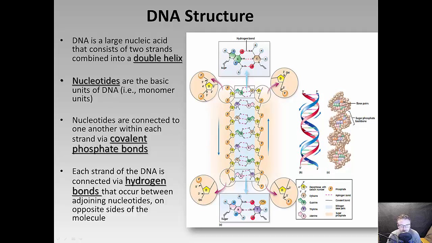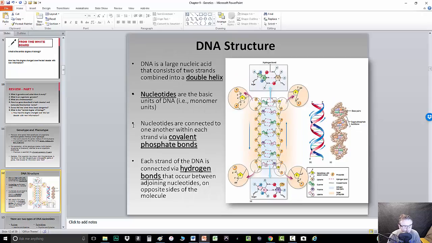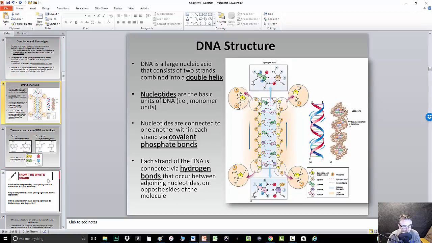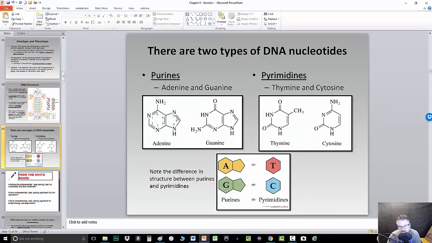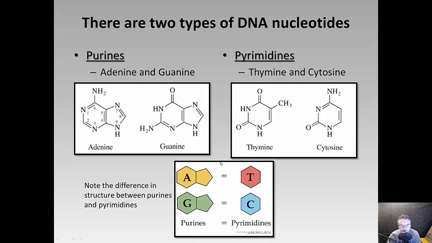And what we have is essentially 4 different types of nucleotides. And let's go ahead and skip to those here. So I was going to have you look at these, and I'm going to go to my paint here in just a second. But we essentially have 4 nucleotides, and they're described as adenine, guanine, thymine, and cytosine.